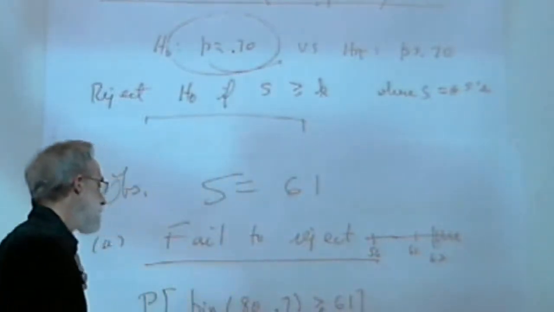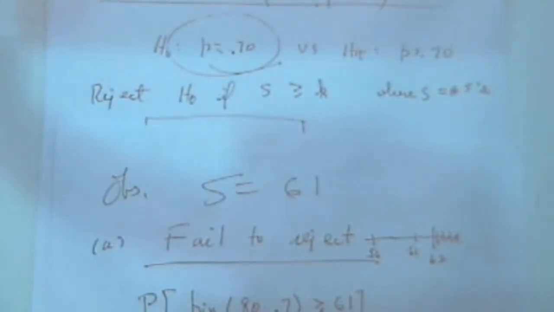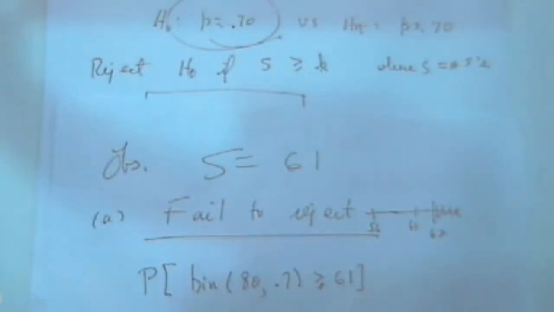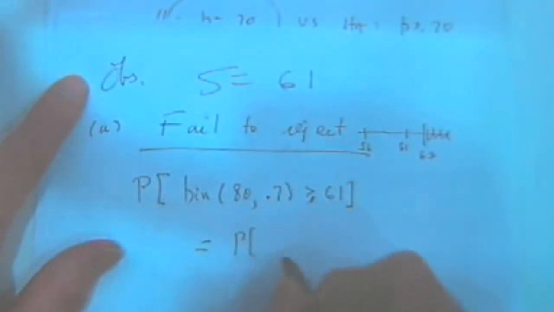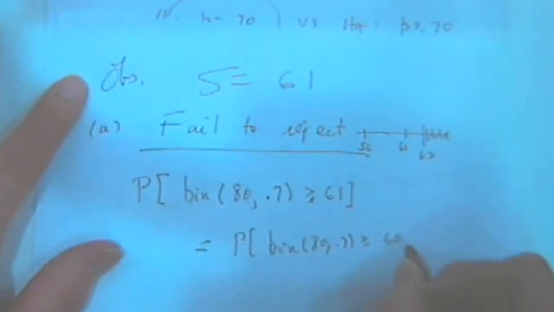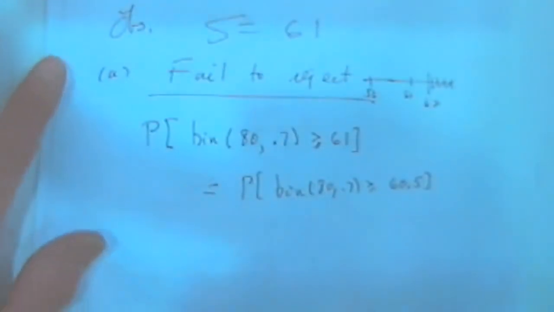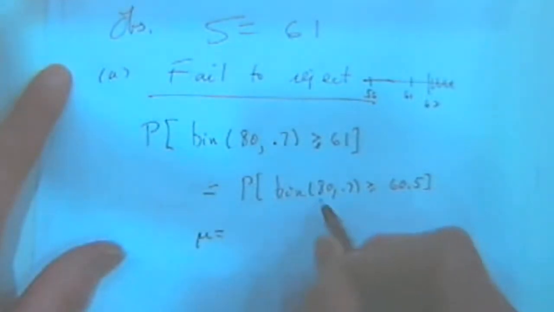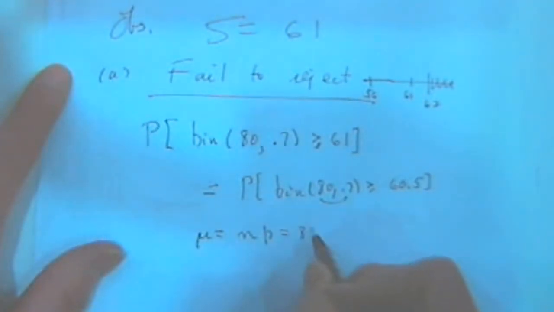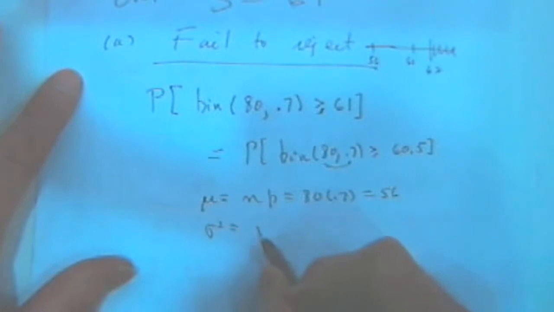Okay. Then let's do it for the exam. For the exam, you won't have binomial tables, so we'll just make a z-critical point out of it and approximate the probability that way. So we just want to standardize this, and then you might use the continuity correction. You want to include 61, so I would suggest backing up to 60.5, right? And then you need to know the mean, but the mean is just n times p, right?